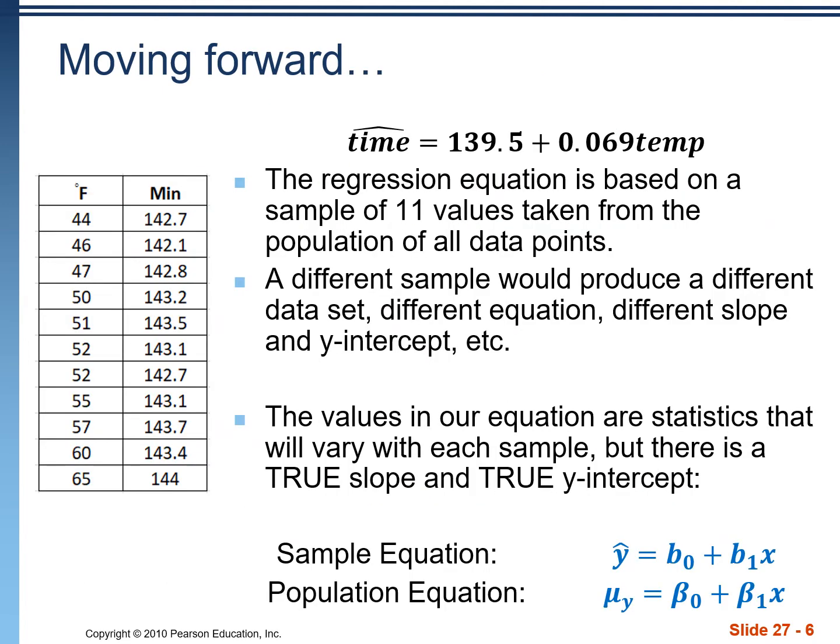Now that we're done with the refreshers, let's think back to that first slide where we saw the scatter plot showing all 178 half marathon times and the temperatures. This equation right here and all the equations that we did back in Unit 2 were based on a sample. Here we took 11 values from that 178 and we got this equation. Just like every sample, if we took a different 11 values, we're going to get a different sample result, which means our slope is going to change, our y-intercept is going to change, right? But there's actually a true slope that may not be 0.069 and the true y-intercept, and that's what we care about figuring out in this section.